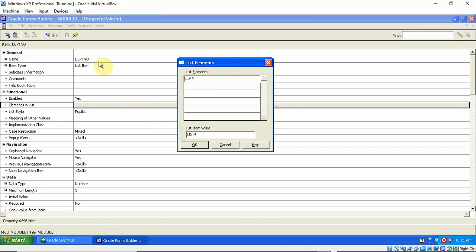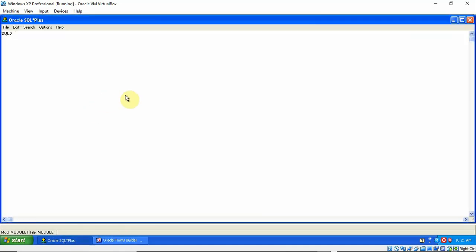So for the department number, if I just look in the table, select star from DEPT, I can see only 4 departments are there: 10, 20, 30 and 40. So if I insert data in the EMP table, I have to give the department number within these 4 department numbers, within these values 10 to 40, right?